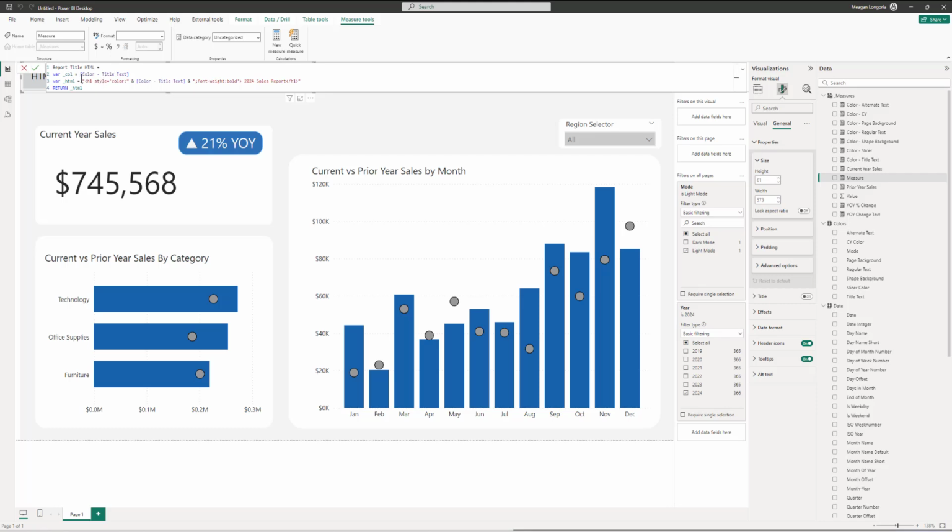And I wrote HTML concatenated with some of my measures. So the thing used in the report title, I gave it a heading 1 with the style inline instead of using CSS. So the color is whatever I've defined as my color text, which gets concatenated in here, gave it a bold font, and made it read 2024 sales report.